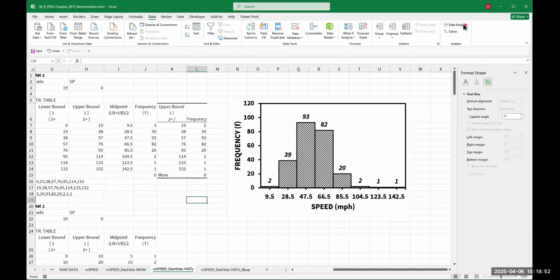Now, if you are missing this one, then we need to add it as an add-in. And once again, this will only work if you're using the full desktop version of Microsoft Excel. If you are using the free web-based version, this will not work, and there's no way around it. You have to be using the full desktop version.